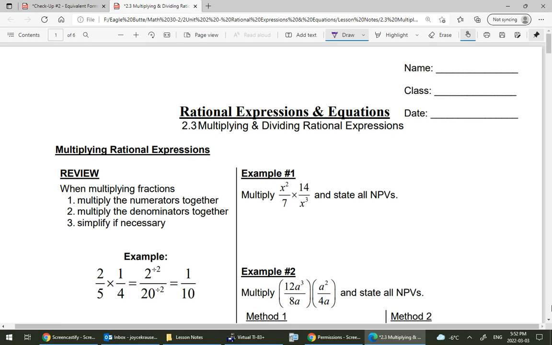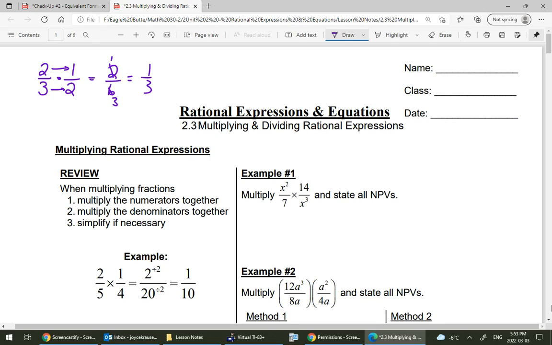So the first thing I want to do is take you back to junior high. If you remember grade 8 math, you were looking at fractions, and we were looking at things like multiplying 2/3 times 1/2. And if you remember in junior high, when we wanted to multiply fractions, we multiplied straight across. So 2 times 1 was 2, and 3 times 2 was 6. And then we would reduce from there. So 2 over 6 became 1 over 3. And so we would reduce it. So anytime we were multiplying fractions, we just multiply straight across.